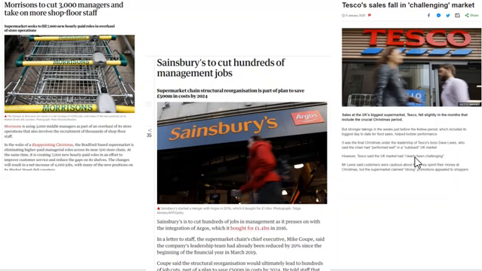So the Google Alerts will give you information about what's going on with your businesses. You can see across all of these over the last few months, businesses have been struggling. Morrisons, top left, have cut 3,000 staff. Sainsbury's are slashing management, and Tesco's are reporting difficulties in sales. So the Google Alert gives you that opportunity to gather a little bit of extra information, to make your report hopefully stand out a little bit better.